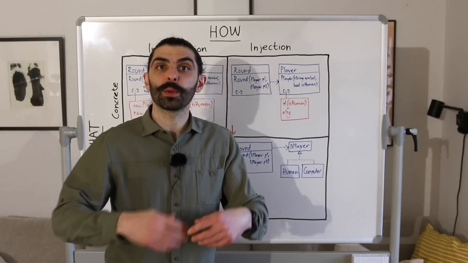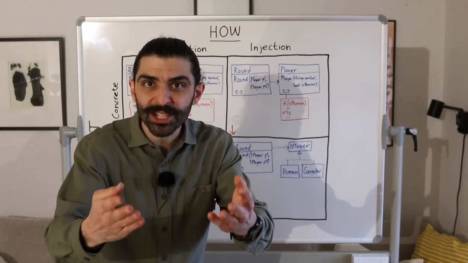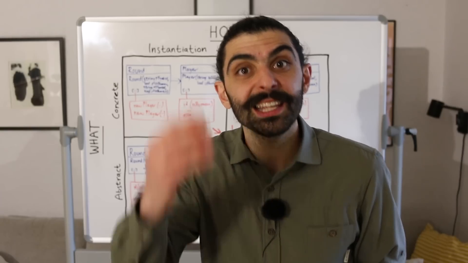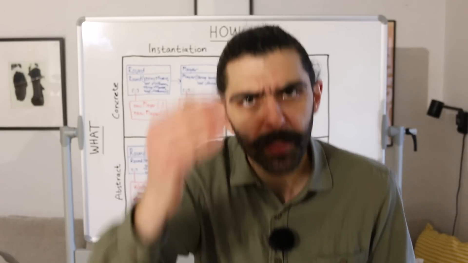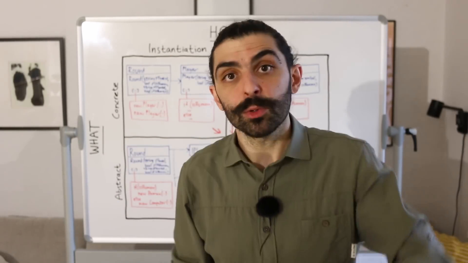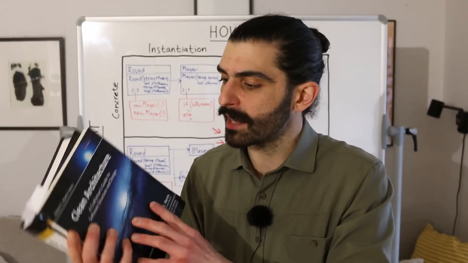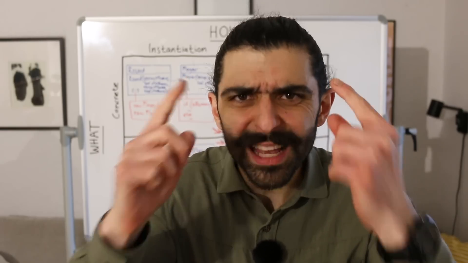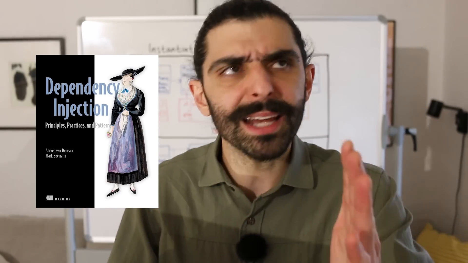Now we are essentially following the principle of depending on abstractions rather than concretions, because everything here is dependent on an abstraction. A quick note if you want to dig deeper: grasping the idea of depending on abstractions rather than concretions means that we've grasped the core mechanism of the Dependency Inversion Principle, DIP. I would highly recommend the book Clean Architecture by Robert C. Martin, and Agile Principles, Patterns and Practices by Robert C. Martin and his son — two seminal books in object-oriented programming. I also highly recommend the more modern book Dependency Injection Principles, Practices and Patterns by Mark Seaman and Steven Van Dorsen. Links to the books are in the description.